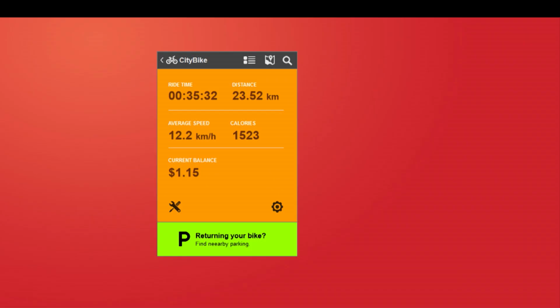This is the rental statistics. How much money and how long did you drive? This is the type of experience, based on context. This is relevant to the specific context right now. And of course, you want to return the bike. That's the most immediate need you have. And you have a big button, return the bike, and you get the parking spots, where you have available parking spots to return the bike with ease.